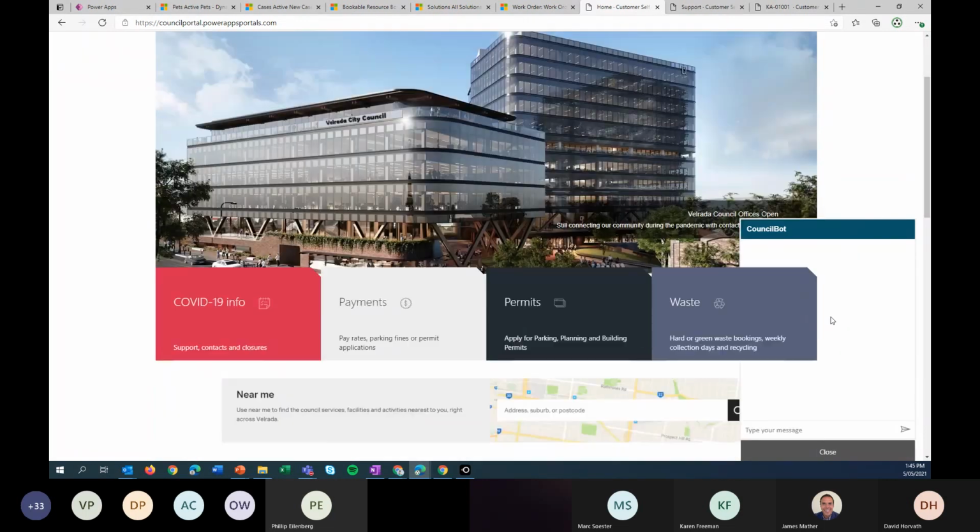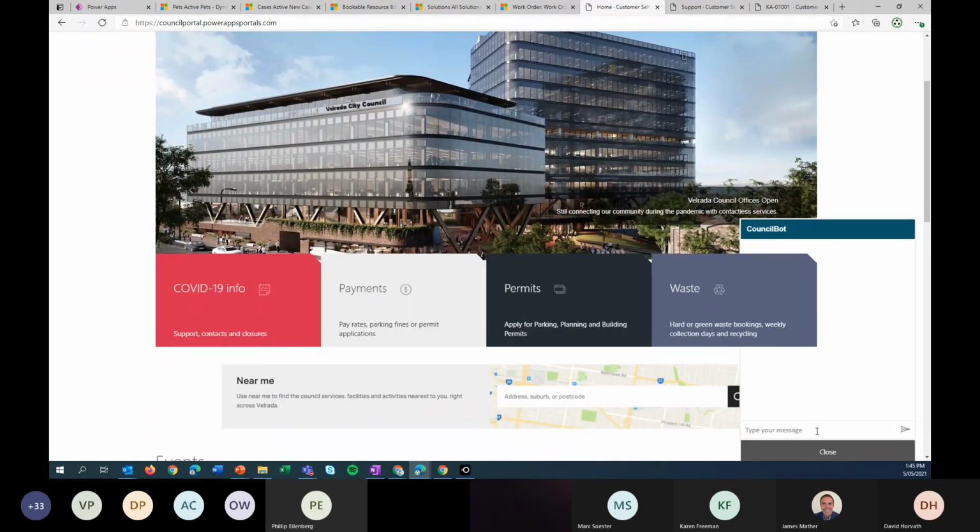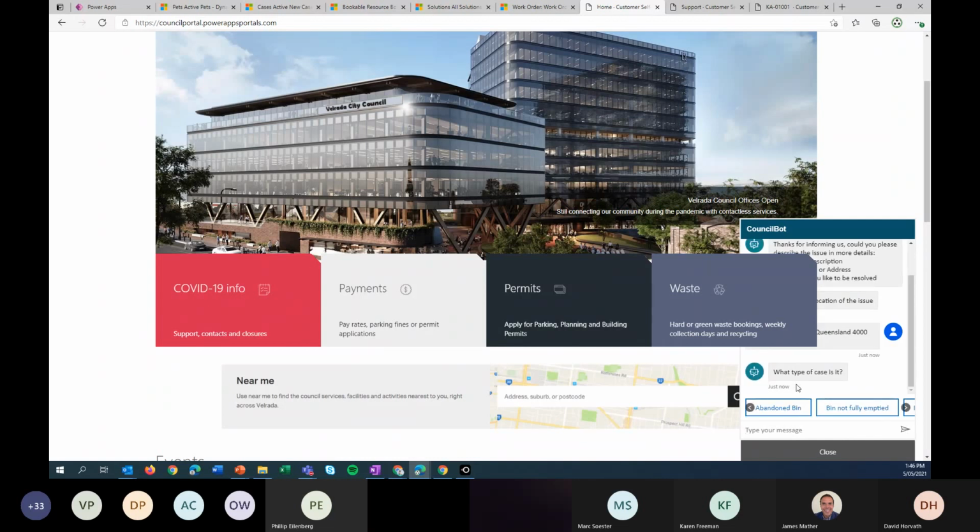One of the other things that we can do on the home page, we can use the chatbot, which is Power Agent, and this can be used to automate that process that I've just done with the case. So if I type in bins, we can configure. This is all low code, no code options here in configuration. So we put in bins, and the system goes, okay, what about the bin? What's the location? If I put in a location here, it's going to look at the information. Okay, so it knows who I am because the address is in the system, and then it's giving me some options. So what type of case is it, and so forth. And this can log a case automatically for me as well.